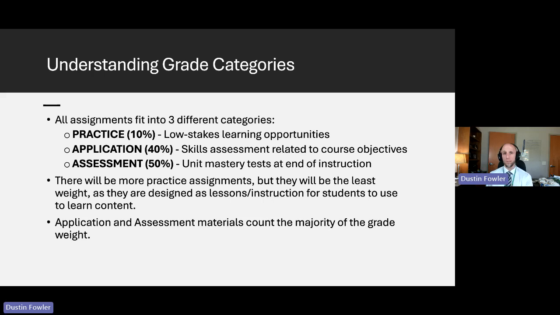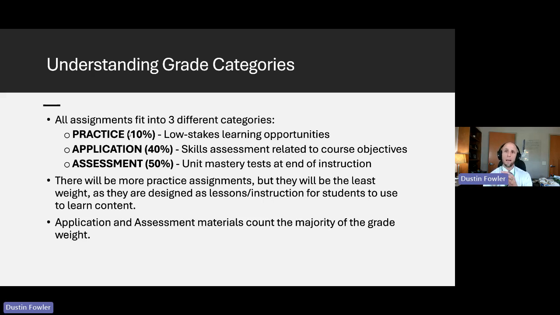So when you go into Schoology, you will see practice, application, and assessment actually written in the title of student graded assignments. And that's on purpose, because we want everyone to be able to eyeball a list of student grades and know that these assignments are practice, these assignments are application, and these are assessment.